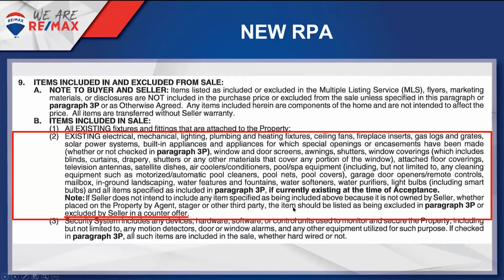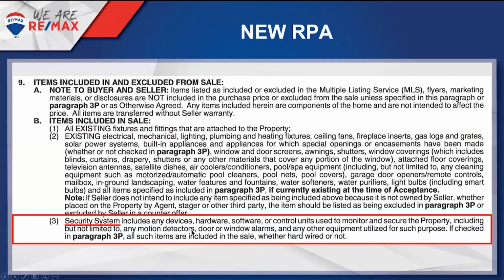If the buyer is asking for something that in fact is not owned, we had a problem with pool equipment, and the buyer specified the pool equipment to convey. They actually wrote that, and the seller did not counter it out, and the seller took all the pool equipment. This is a fancy cleaner. I guess a pretty expensive little robot that crawls around the bottom of a pool. I don't have a pool, but I found out they're very expensive. The seller claimed that did not belong to him. That would belong to the company that serviced his pool. And that was quite a fight. Under the new contract, the seller would lose that fight.